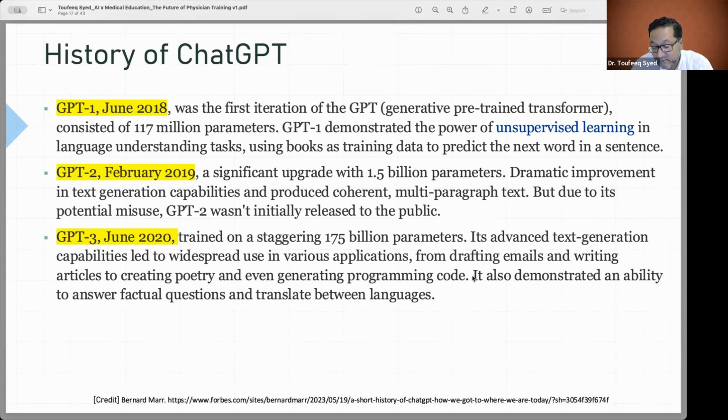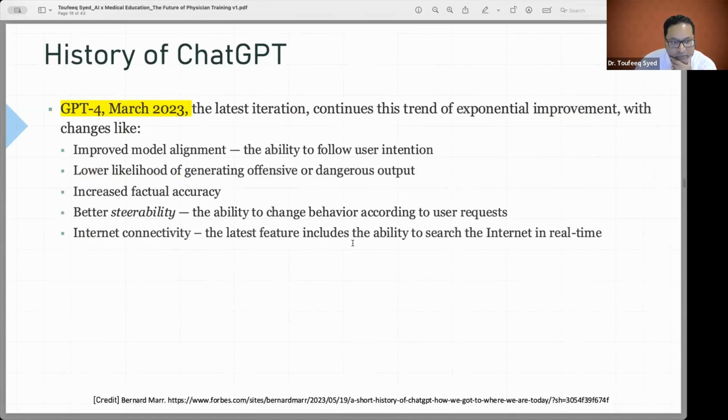the company OpenAI is one of the pioneers in this space. They came up with ChatGPT 1, but I think by the time they released 2 and 3, they realized they're onto something. And as you can see, the amount of data it's been trained on went from 117 million to 1.5 billion to 175 billion. I think for 4, they didn't even put the number out. So again, it's like a tire. Every time you flip it, it gains exponential size.